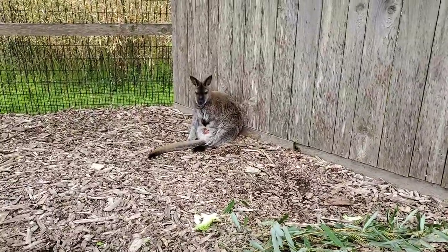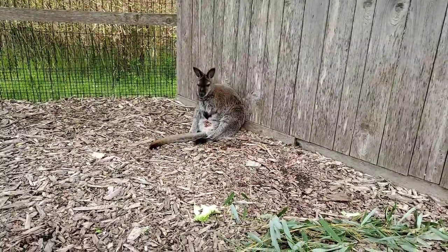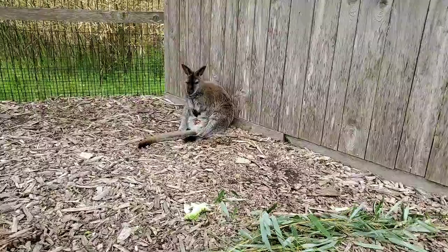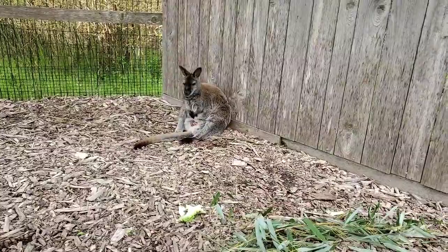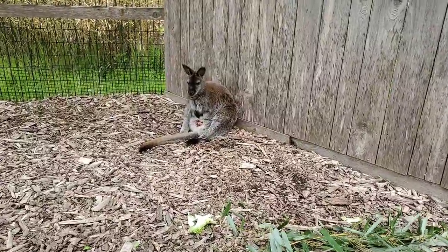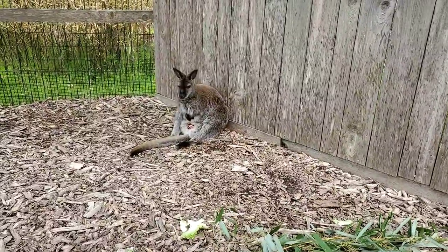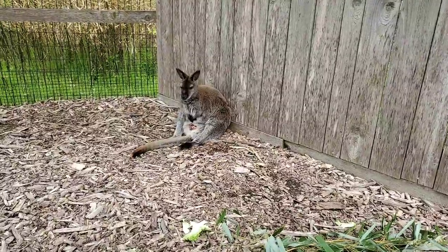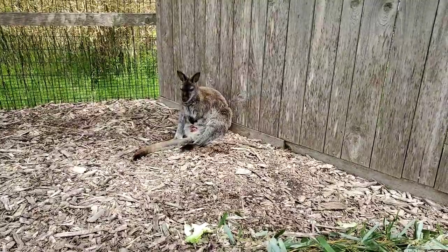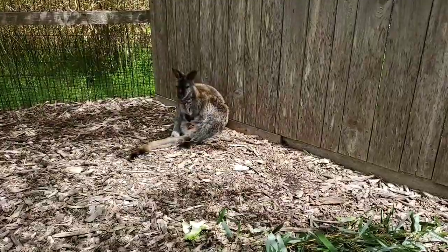Right now, they won't have a lot of it, so they are mostly pink, but you'll start to see a thin layer of fur, and they'll start to have that fur grow throughout the months. They will end up having all of their fur, especially once they're fully out of the pouch. So by about 9 or 10 months, they should have all their fur. It might be a thinner layer, but it's enough fur to keep them warm if they are out in the cold. So they can definitely stay warm once that fur grows in at about 9 months.